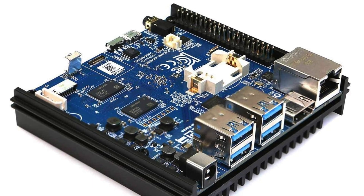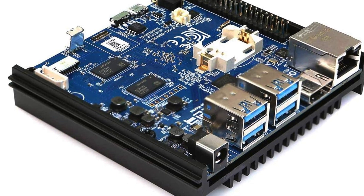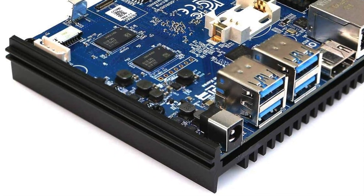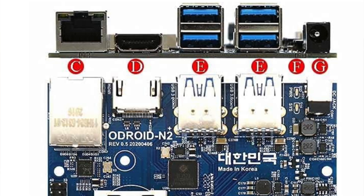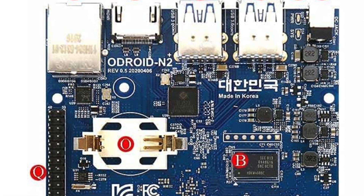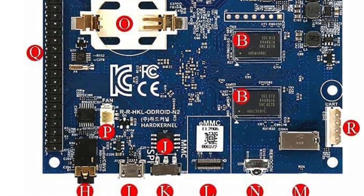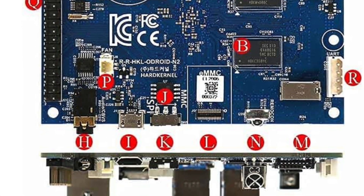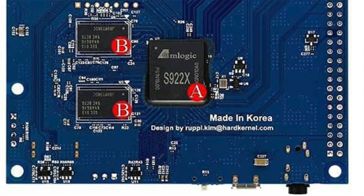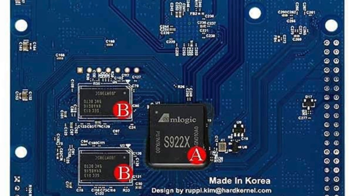The next recommendation is for the best power-efficient option: the Odroid N2+. It's a heavyweight contender that challenges the Raspberry Pi 4 on both specs and price — like a gourmet meal at a fast-food price. At its core is a quad-core ARM Cortex-A73 CPU flanked by a dual-core Cortex-A53 cluster clocking in at 1.8GHz, offering more oomph than the Raspberry Pi 4's A72 at 1.5GHz. It uses a 12nm fabrication process, making it more power-efficient.